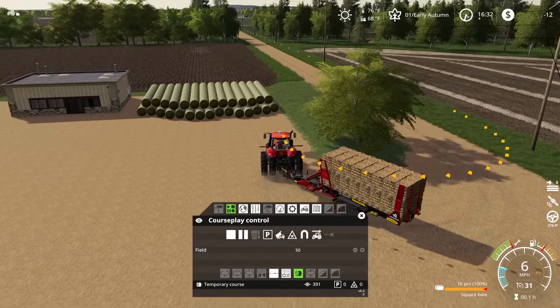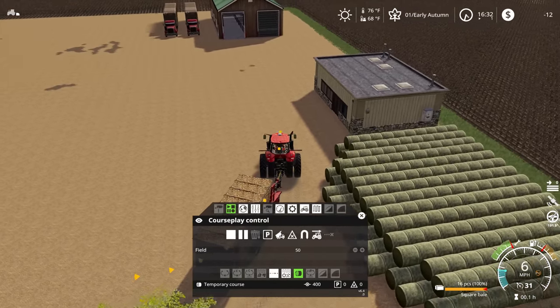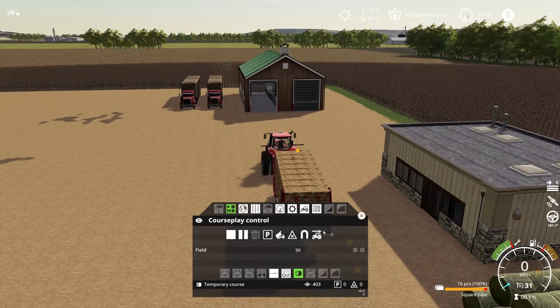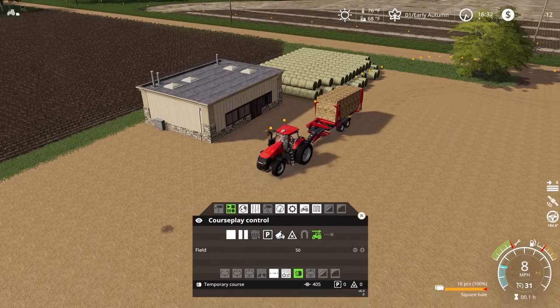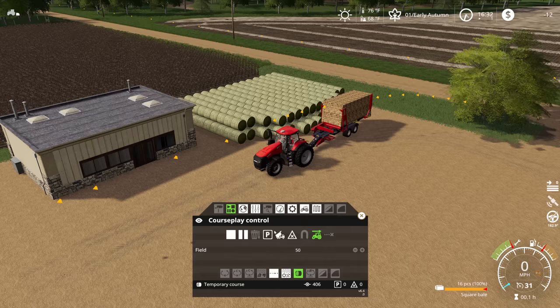I'm going to turn this guy in here really tight, and hopefully we're going to be in a sell point. I think we're going to have to back this up like we did before. So we're gonna put a reverse point in here and back him up a ways. We're gonna back up a little bit farther than we think we need to. And set the unload point.